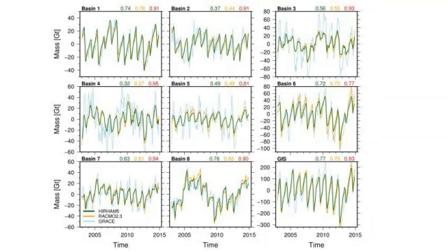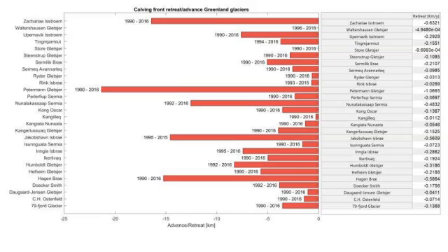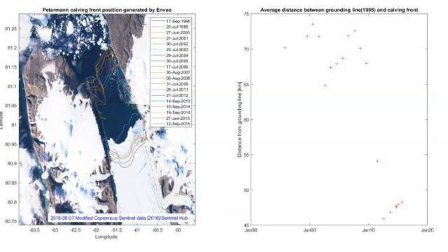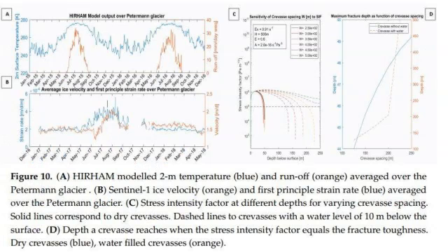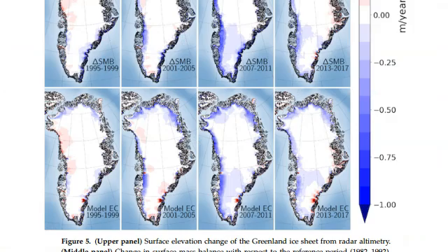GRACE gravimetric-derived mass balance, or GMB, data shows that overall Greenland has lost 255, give or take 15 Gt per year of ice over the period of 2003 to 2016. This is consistent with that shown by IMBIE, and a marked increase compared to a rate of loss of 83, give or take 63, Gt per year in the 1993 to 2003 period.